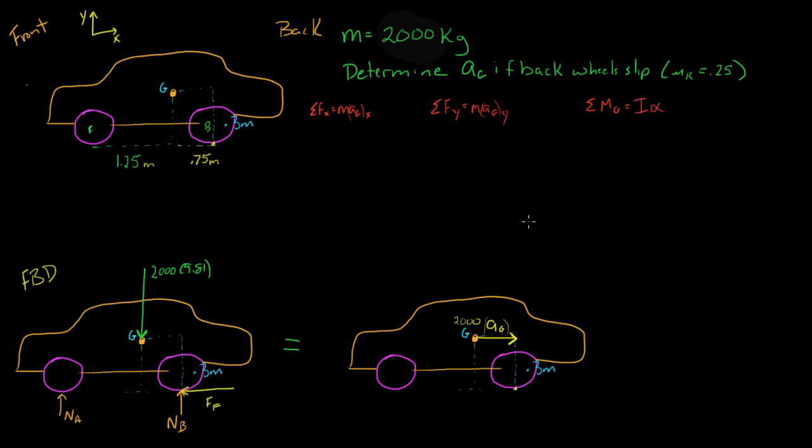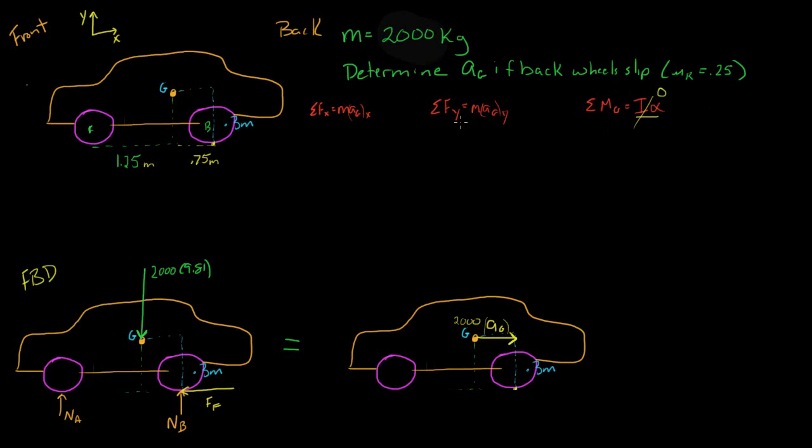That means my car does not rotate as it travels. My car is not turning over. It's not in a car crash, which is probably good. So the sum of the moments about point G is going to simplify and just be equal to 0. And this is a property of translational problems, that there is no rotation, and this term right here suggests that there would be some rotation. So with translational problems, the sum of the moments about the center of mass is equal to 0.